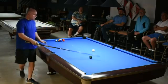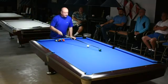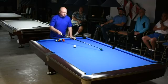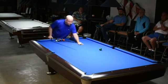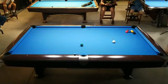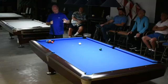One of the things you can practice, it's a little more advanced. I wouldn't recommend a beginning player worry about this so much, but for position concepts, if I'm 2 feet away like this, as an example, one of the things that some of the players out there are really big on is called a replacement shot. So instead of a stop shot, I want to hit the ball and have it go about 2 inches and take the place of the 6 ball.